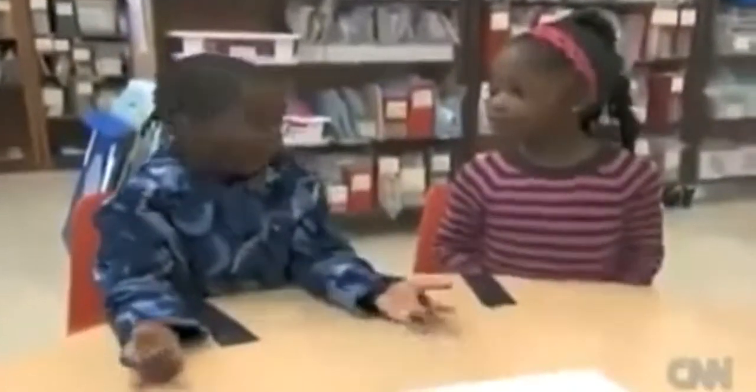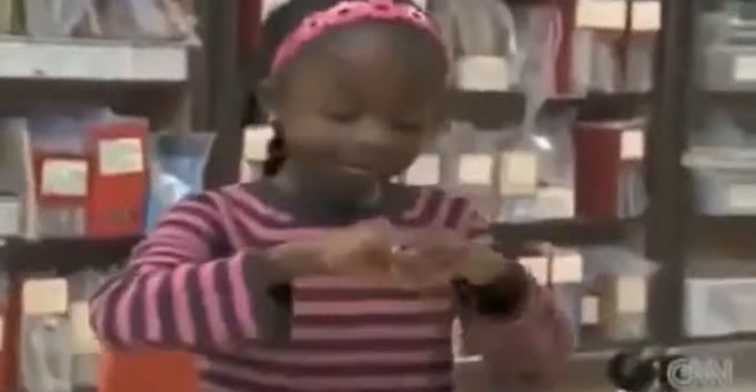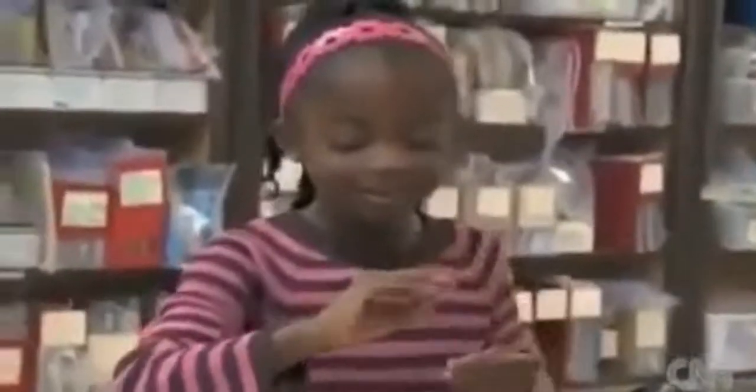Yeah, that one. Which one? This one. Why do you want that skin color? Because I don't know. Not sure. What do you think of that skin color? Well, it looks kind of whitish, and that's all I remember. Yeah. How about you? Why do you want that skin color? Because it looks lighter than this kind. And I just don't like the way brown looks, because the way brown looks really nasty for some reason, but I don't know what reason. So you think it looks nasty? Well, not really, but sometimes.